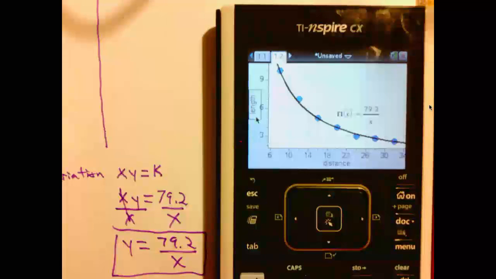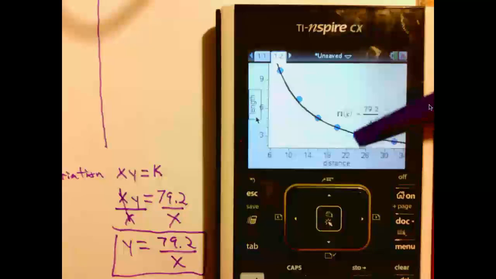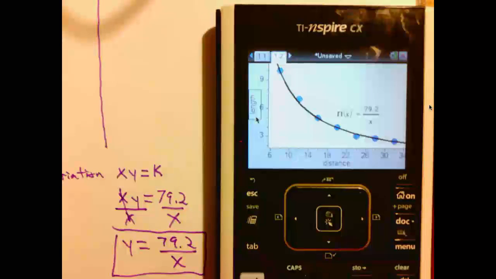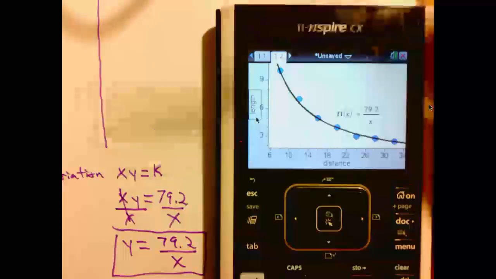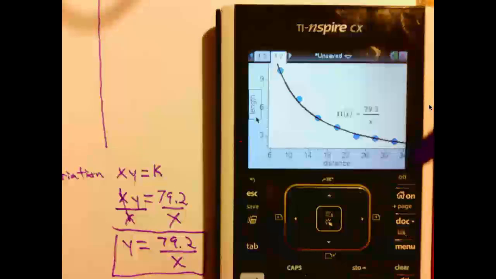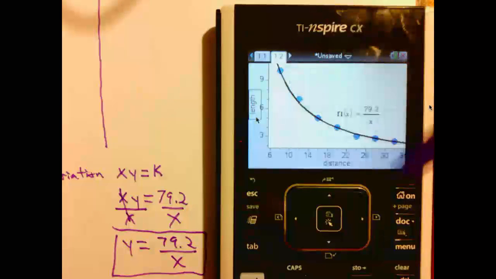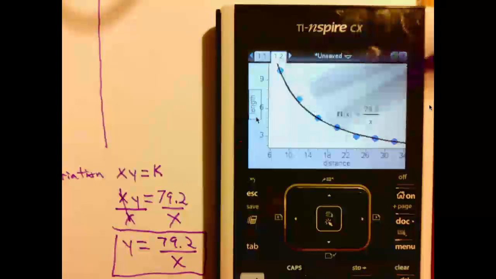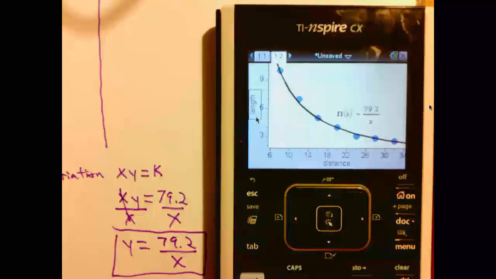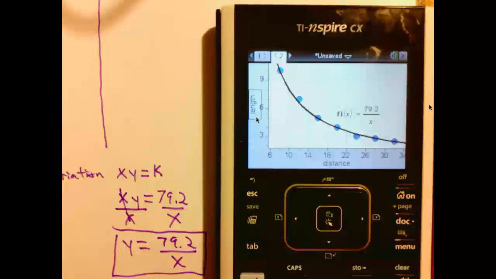There you see it. Now all the points aren't exactly on the line. This one's a little bit below, that one's a little bit above, but real world data will very rarely be like this. In fact, I fabricated this data to get it to be really close, so it's doubtful that your points will look quite as nice as mine, but they might be. All right, that sums up our process for this activity.